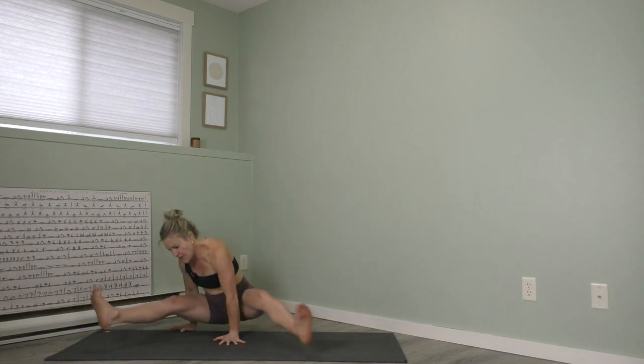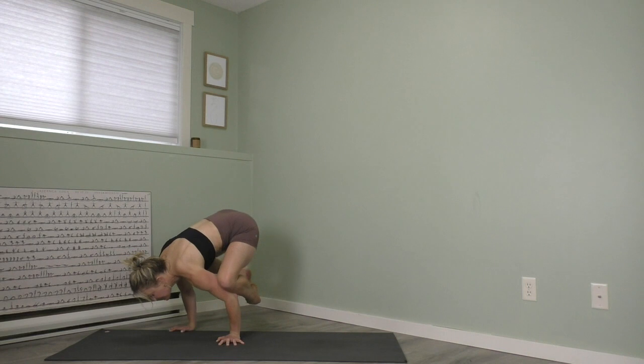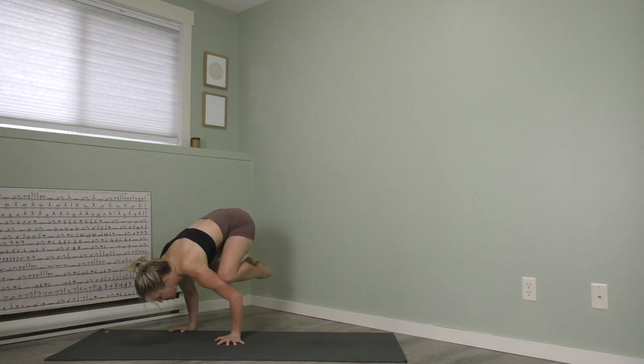Rising all the way up for a bandha check. So some of us will frame the right leg and turn it into a bow over that right leg. Others of us will pick it up in a wide-legged L sit. You might even lift it up into crow and return to the wide-legged shape. Exhale. Maybe pick it up. You might sweep the knees through and crawl your way up to Bakasana. And then come all the way back through.